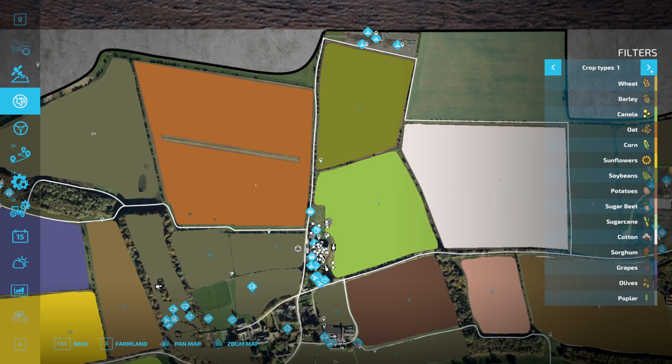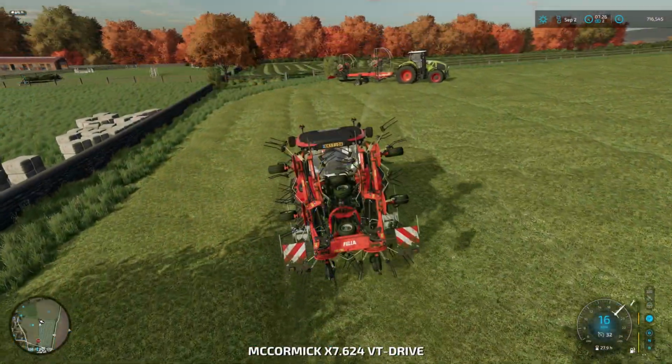We are just looking through. Yeah, so it is soybeans. I wasn't sure what it was in field 2, couldn't remember. But yeah, so happy with that plan. We'll go with it, and yeah, that is what we're going to do.